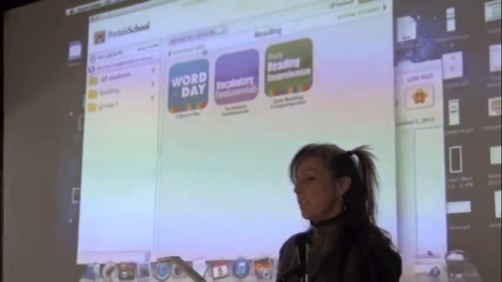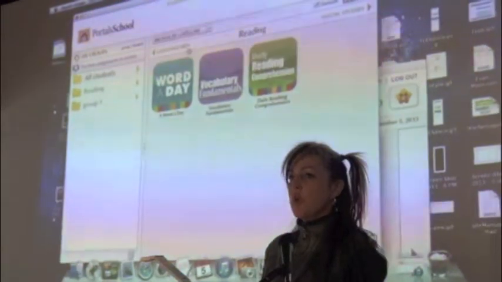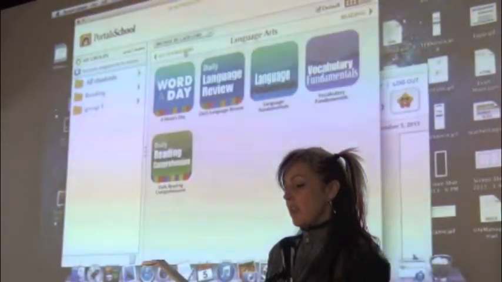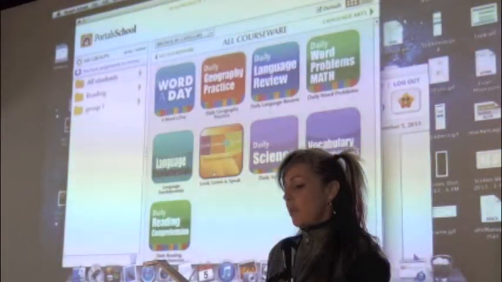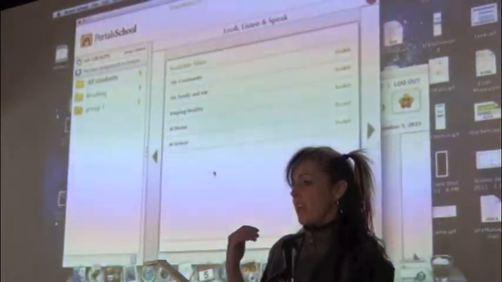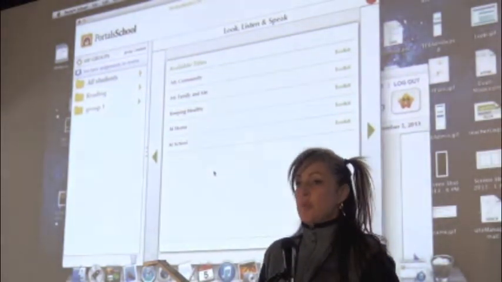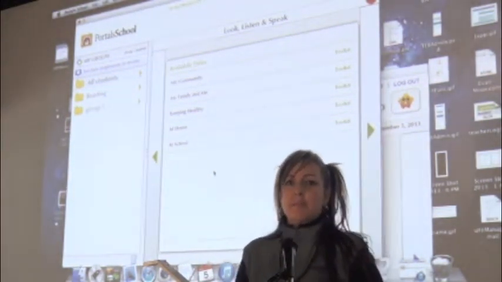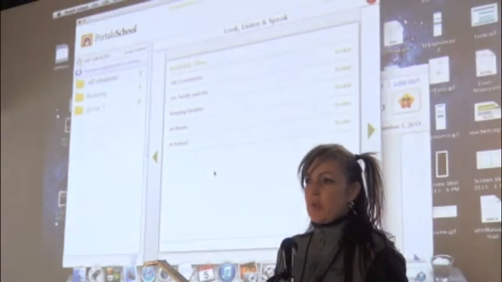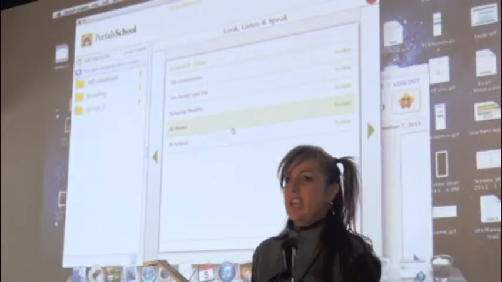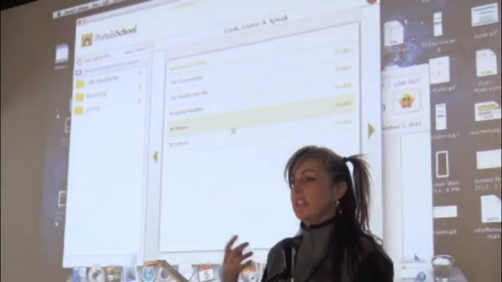So she can use this for small group or whole class instruction. She can also use it for individual instruction. We developed this as an installed client instead of a web-based tool, because if the internet goes down or the network is having problems, the learning doesn't stop. So we made sure that it was installed, but it's constantly updating.